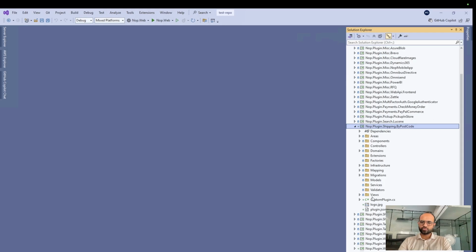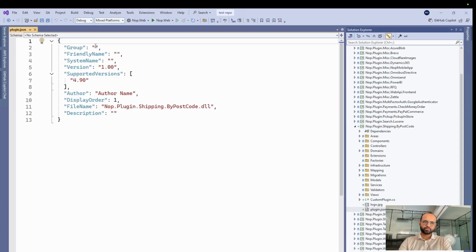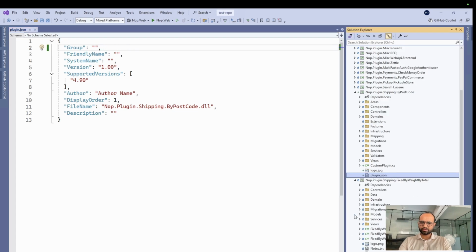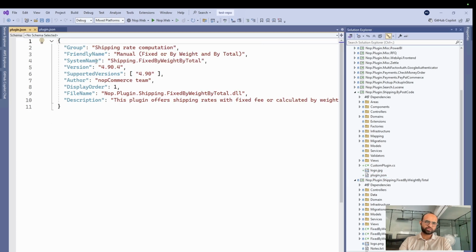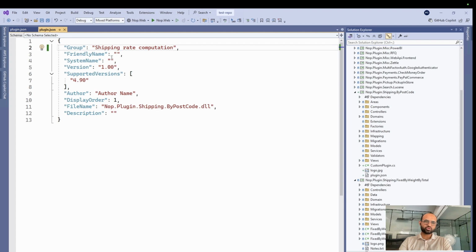The first thing to be updated is over here. For the group, you can copy the word from plugin.json, Shipping.ShippingRateComputationMethod. That will be a better option because the group name is changed, and it will show another value in the group drop-down once you search with the group.